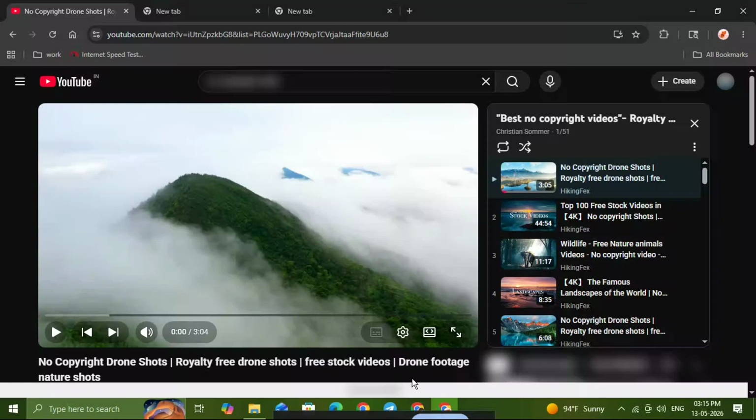If you've ever watched a YouTube video in full screen on Chrome and still seen the Windows taskbar at the bottom, you know how distracting that can be. In this video, I'm going to show you exactly how to hide the taskbar when YouTube is full screen in Chrome, using a super quick method that takes just a few seconds. This is perfect if you want a cleaner viewing experience, fewer distractions, and true full screen playback.